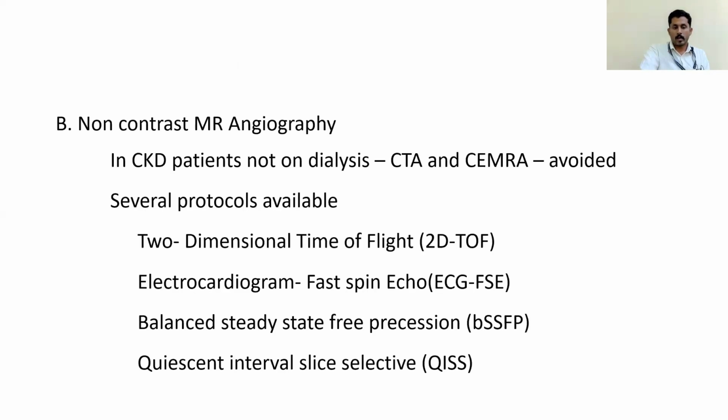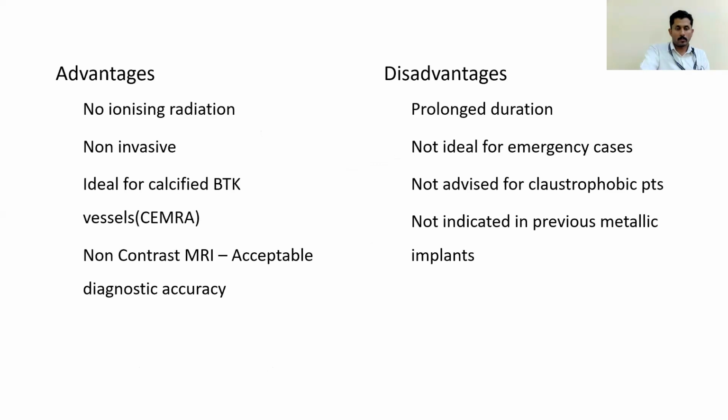Coming to the non-contrast MRI angiogram, especially in CKD patients not on dialysis, CT angiogram and contrast enhanced MRI should be avoided because it will push those patients into proper CKD and they will become dialysis dependent. So there are different protocols available for non-contrast MRI angiogram, which include 2-dimensional time of flight, electrocardiogram-gated fast spin echo, balanced steady state free precession, and QISS protocol.